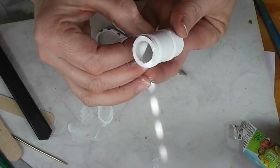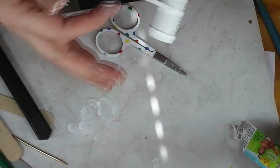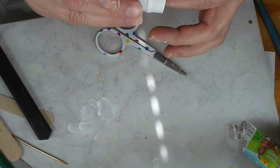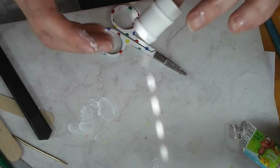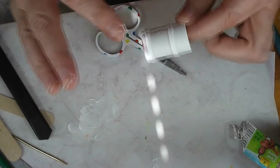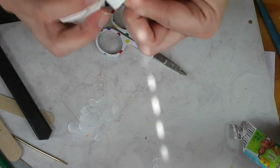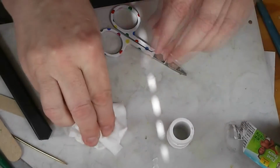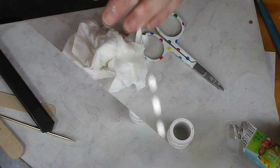Now you could go look for a wood piece to use for your jar. You can use anything you want. I looked for all kinds of different things, and I just couldn't find what I wanted, so I decided I'd do it this way. There. So now that glue all needs to dry. I'll wipe off my fingers, wipe this up, and let that dry. And when that's dry, I'll come back and we'll start painting this a peanut butter color.